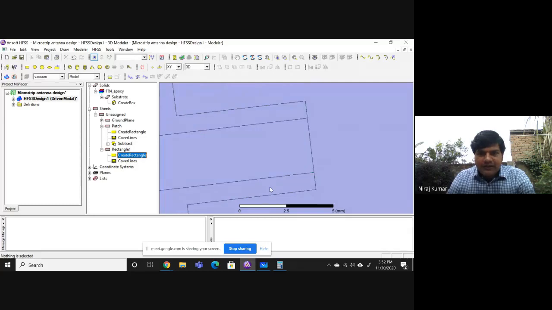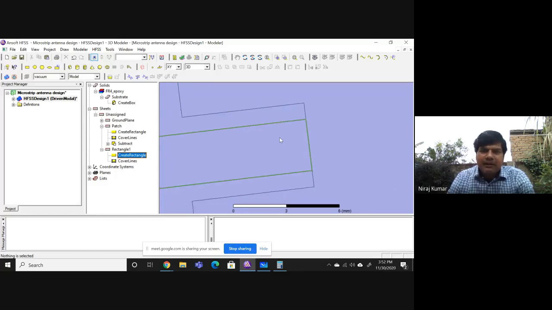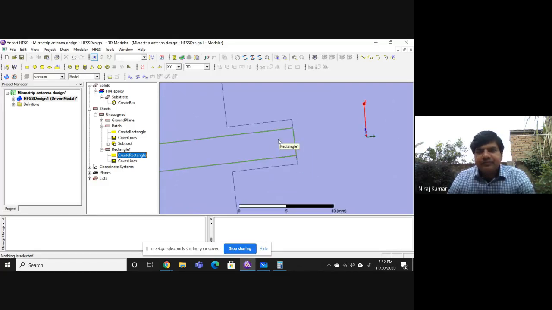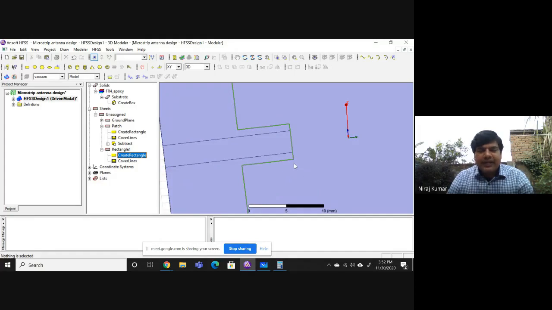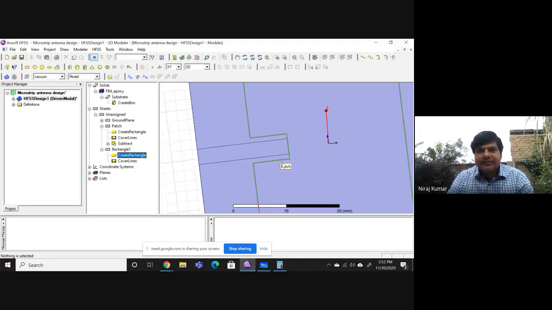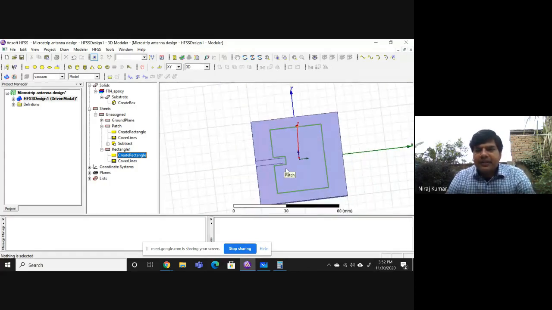This will always be approximately 1 mm because I have taken 5 mm length and this is 3.06. So your antenna is ready. Now it requires only the feed line, I mean the excitation, assignment of boundary, and the radiation boundary.